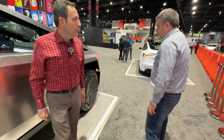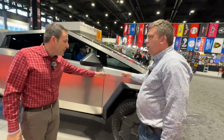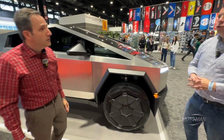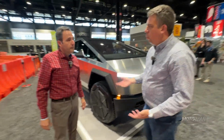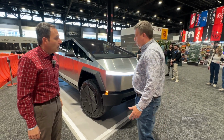Look, it's stainless steel. It's an alloy that they designed themselves at Tesla. Yeah. Do you think that was an advantage or a disadvantage? Put aside the fingerprints. Do you think that will make it more durable? Well, the jury's still out. Okay. Because it may change color over time. You have to wash it. Some people just wrap it, right? They use film, and make it fancy.